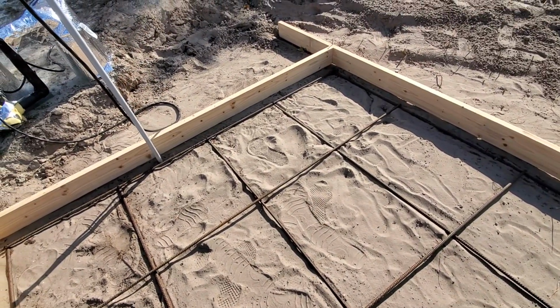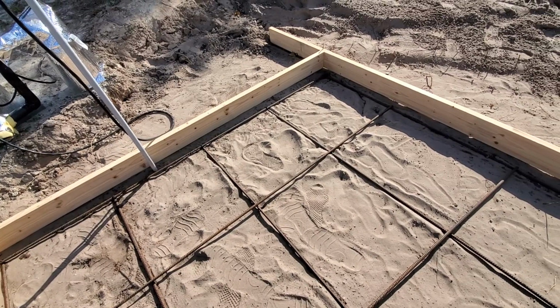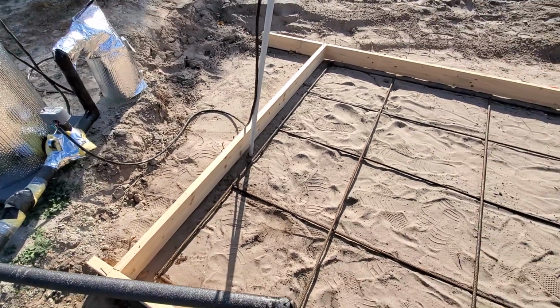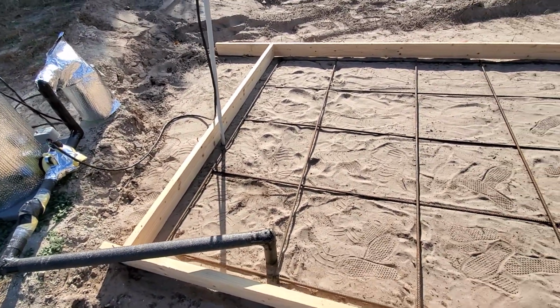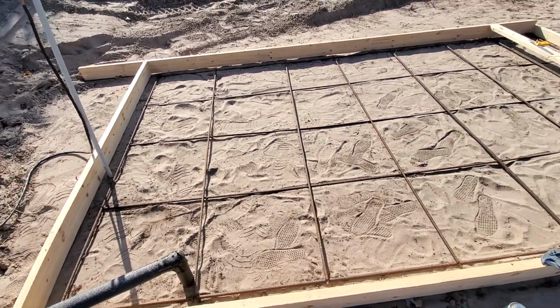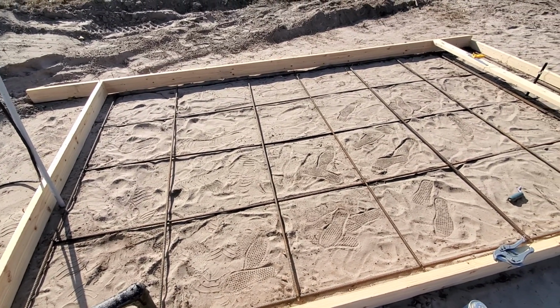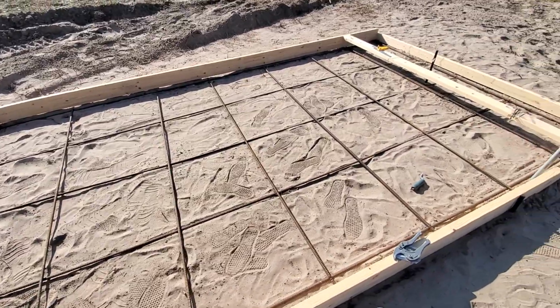But I need to get this done because cold is coming. Right now it feels really nice, a nice day, but still, you have to get prepared for this winter. All right, I'll be right back once I get done with this.